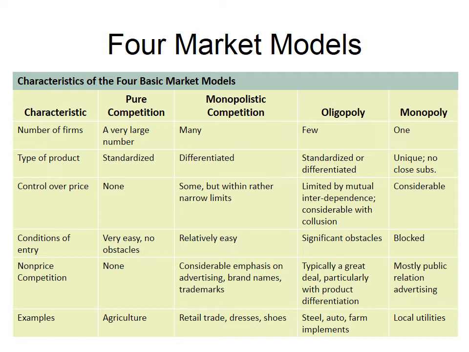Okay, we talked at some length about the idea of substitute products, and one of the examples I used was Ford and Chevy. Well, that's true and that's not true. If Ford raises its price, the demand for Ford will go down and the demand for Chevys will go up, but Ford can raise its price a little bit without that effect taking place. It's going to be weaker. The cross elasticity between Ford and Chevy is going to be weaker than the cross elasticity between two farmers selling potatoes.